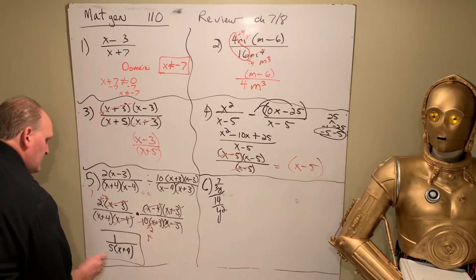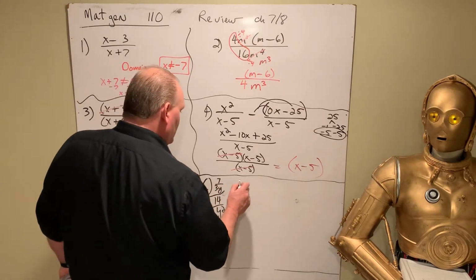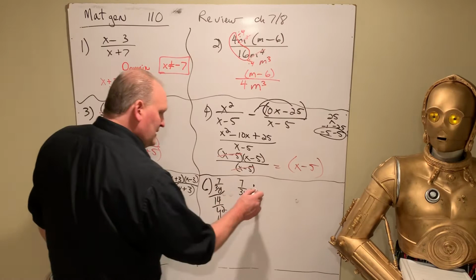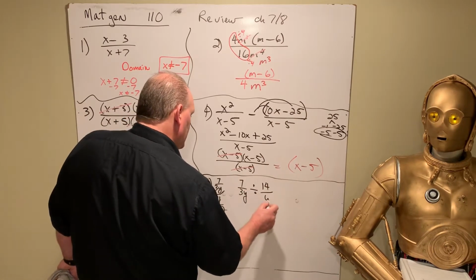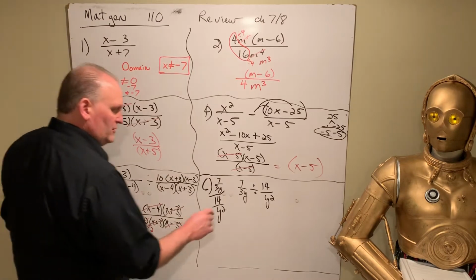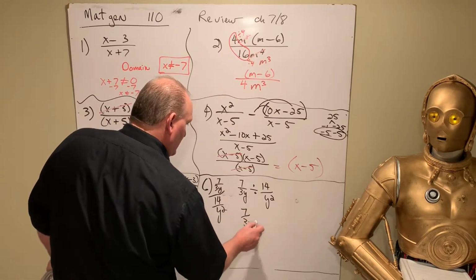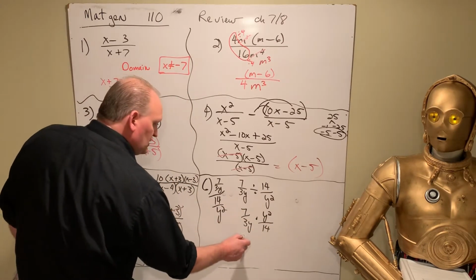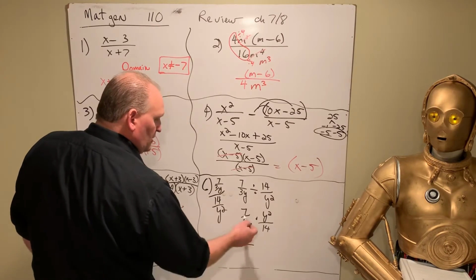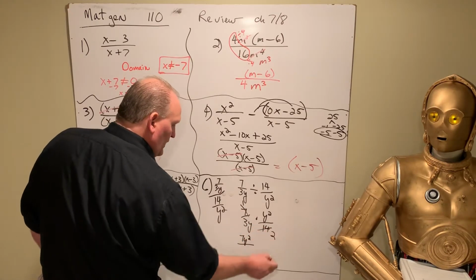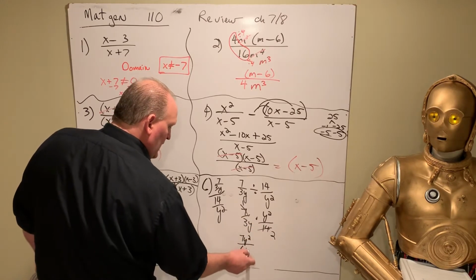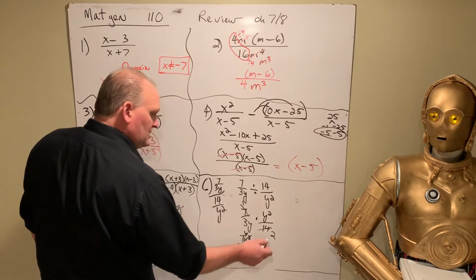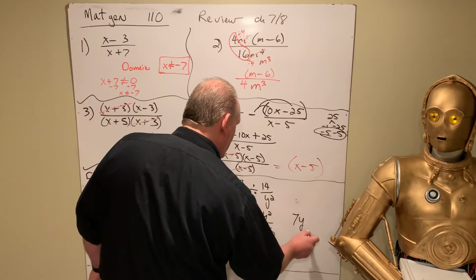That's fine. This one, again, looks worse than it is. 7 over 3y divided by 14 over y squared. That big long divide by sign means divide by. Now it's just like this problem, only a little less complicated: 7 over 3y times y squared over 14. Top times top, bottom times bottom, and reduce. So 7y squared over, let's kill that 7 into the 14 twice. 6y, and now we got y squared on top and y on the bottom, so one of those y's dies. So we're looking at 7y over 6.